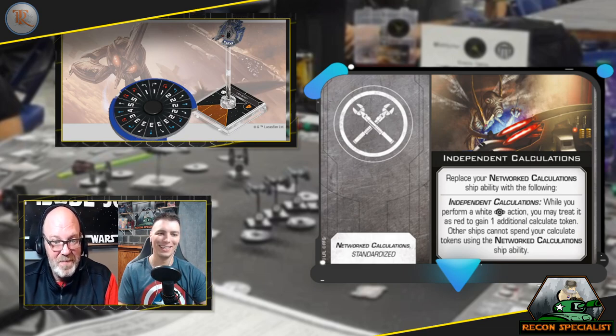Yeah. Immediately, yep. No, he's just going to sit there and pass the butter. That's all he's going to do. And he gets two calculates every turn to do it. So he's fine. He can still use technically network calculations. We're fine. Everything's good here. It's a really good card. You're going to be able to do some shenanigans with it.